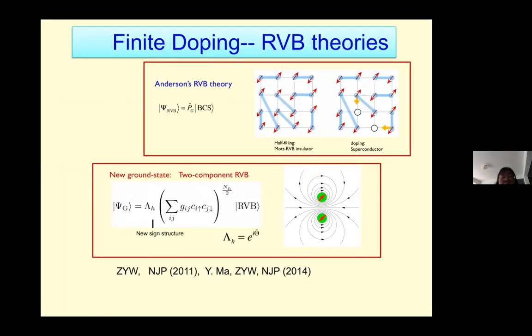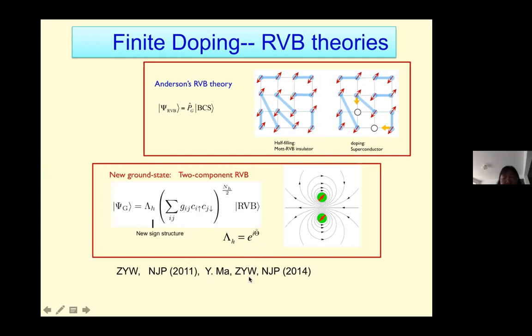The Phil Anderson picture for superconductivity has a very simple picture called the resonating valence bond theory. At half filling, as a good starting point, all the pairs of spins form singlets. Then with doping, those singlets can move around to give rise to pairing condensation and the superconducting phase. There are also other pictures.